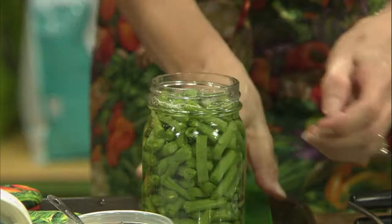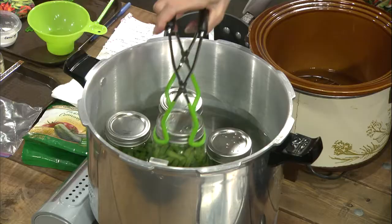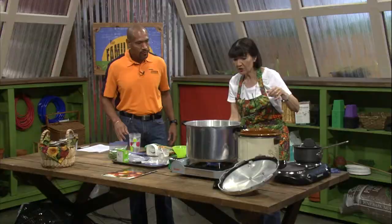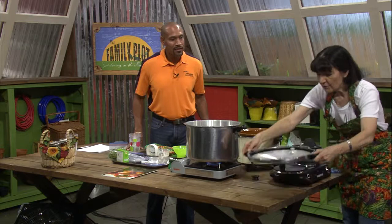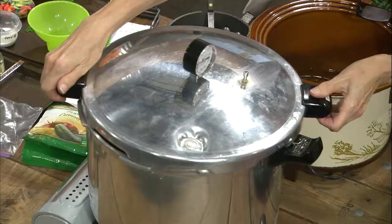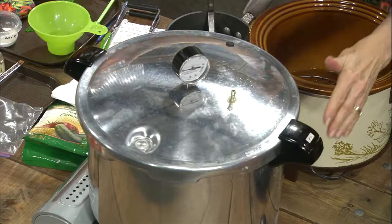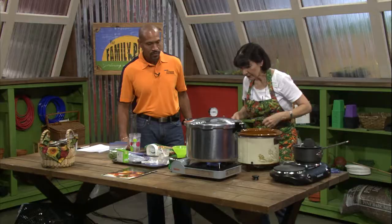All right, so that was the last one. We've got all four. And we put these down in the canner, and now we're going to secure the lid. That's the hard part. Because you've got two V's that you want to line up. See that V? We're going to line that up right here. Just line it up, and it takes a little muscle, and you just close this. Now this is where your patience comes in. We're going to go ahead and turn up the flame.